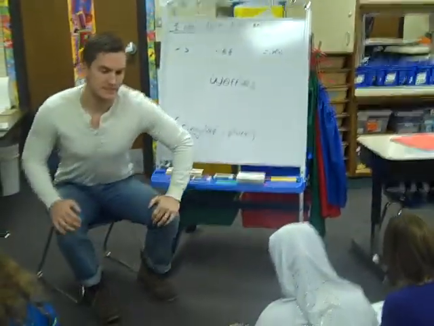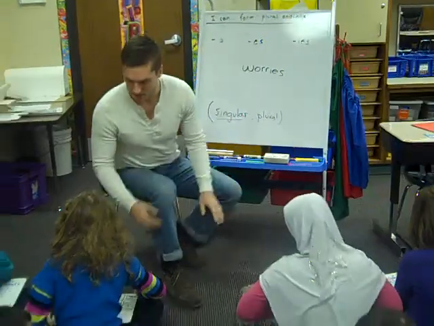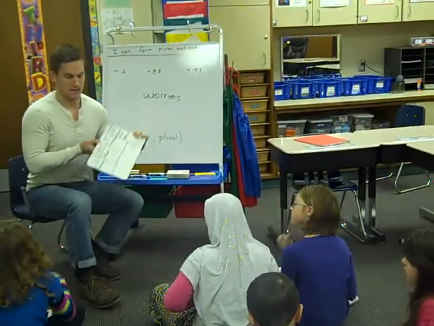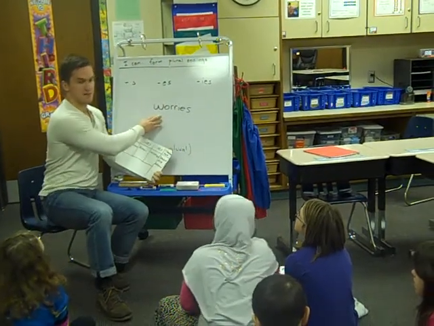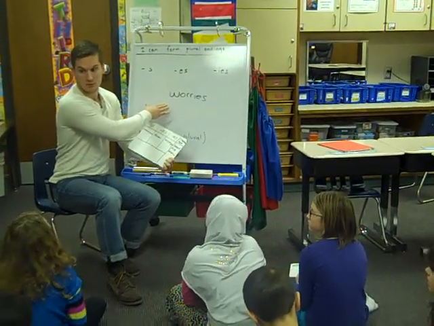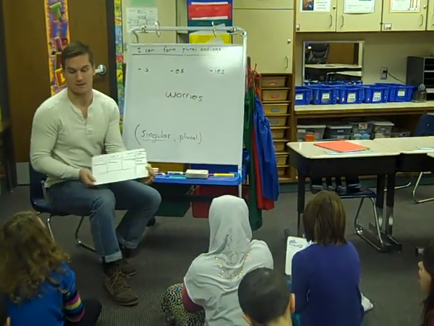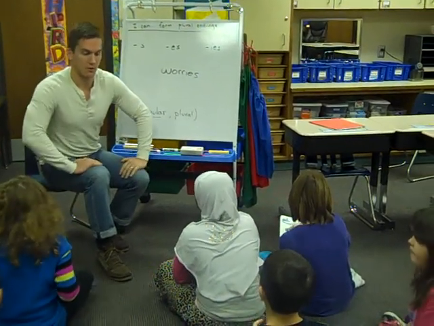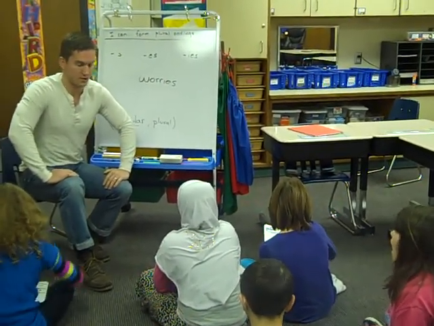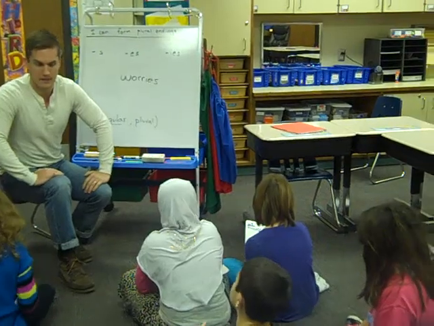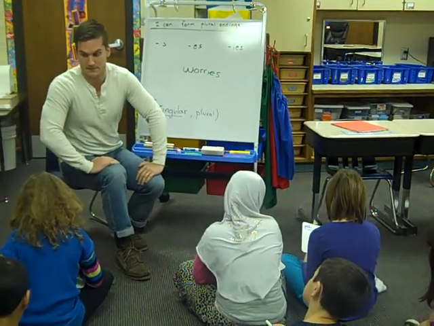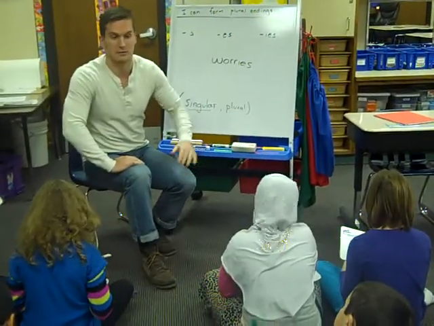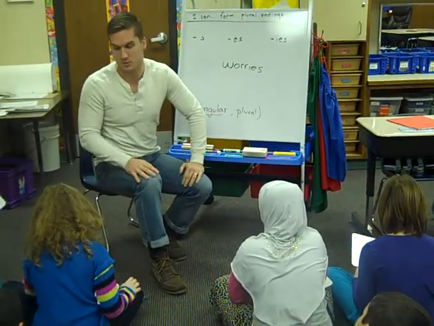You know what I really like to see? I'm seeing students grabbing their boards and writing out the singular form of worry to show their partner the rule for dropping the Y. Very impressive. Partner number 1, will you please agree or disagree with partner number 2? If you disagree, you need to say, I respectfully disagree because. Or if you agree, you can just say, I agree with you, and tell them why you agree.